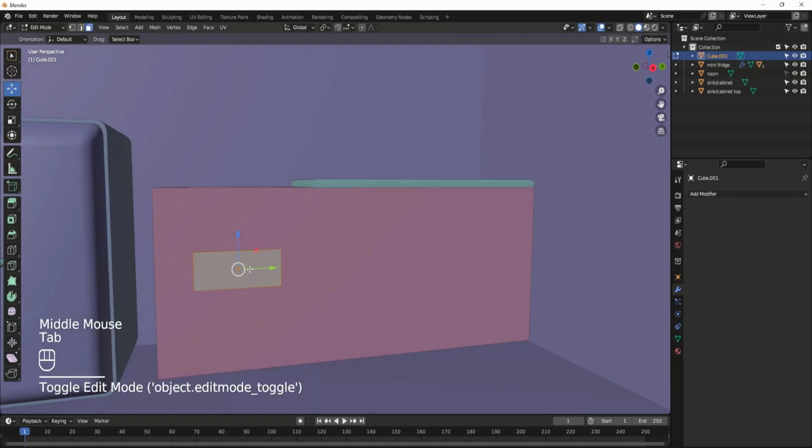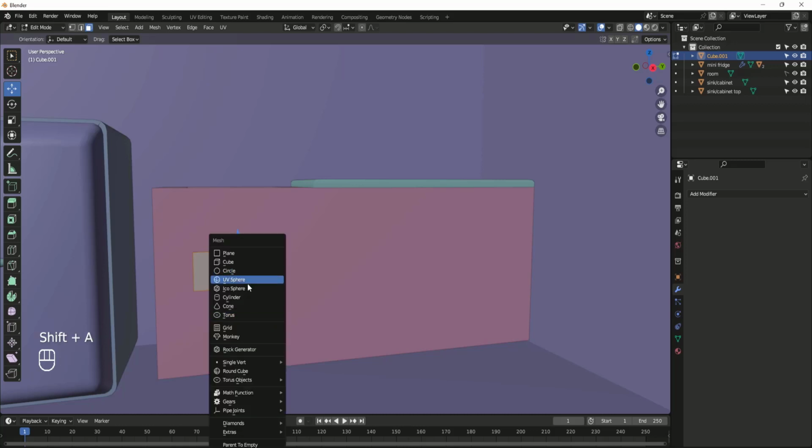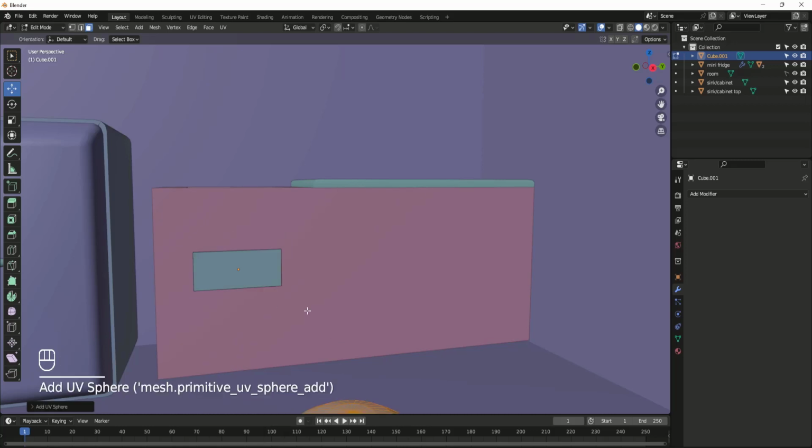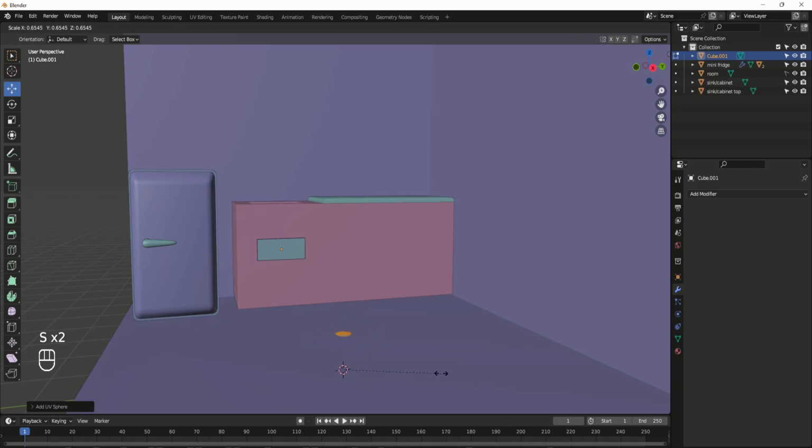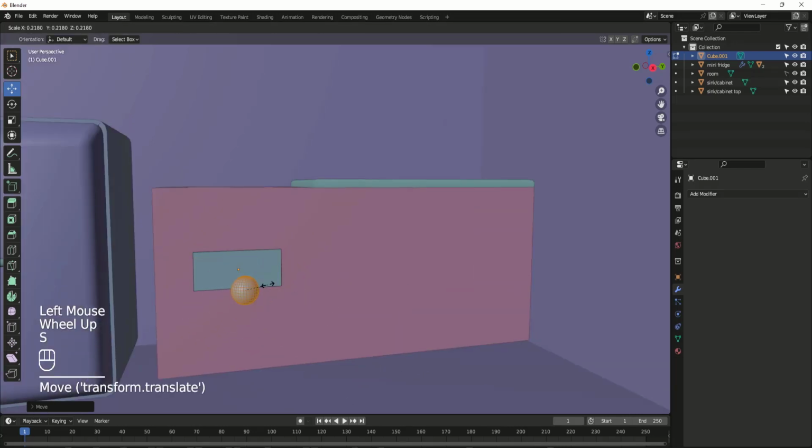Let me tab in. Shift A to bring up a UV sphere, scale it out like so, and scale it a little bit like so.